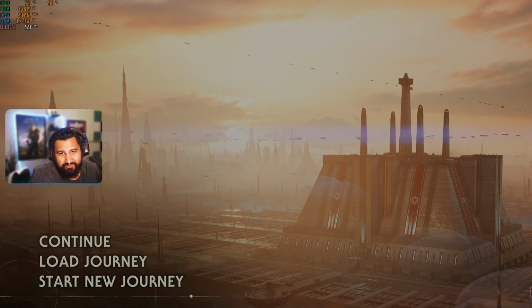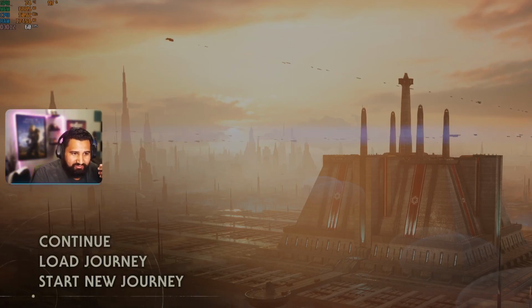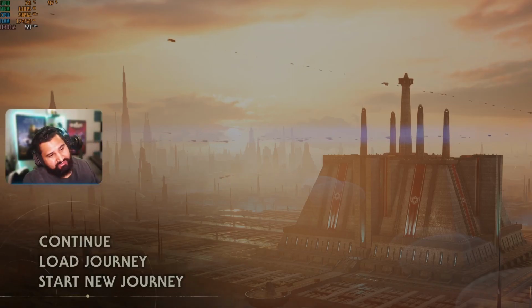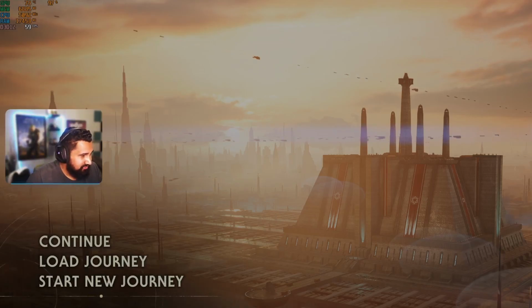So the frames will be lower, but I have run tests on this before. I think, I don't know, since the update, the game won't hook into the game capture scene thing on OBS. I'm not sure what the issue there is, but let's get on with it.